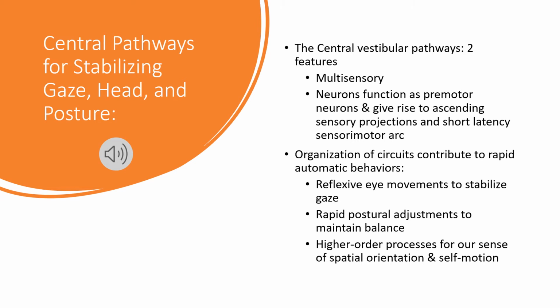The central vestibular pathway has two features distinguishing them from pathways for sight, touch, and hearing. First, it being multisensory, which we'll get into more detail with later. Second, the neurons of the vestibular nuclei function as premotor neurons and give rise to ascending sensory projections, which are pathways carrying sensory information from the body to the spinal cord and to the brain, and providing a short latency sensory motor arc, which is a quicker reaction time because of quicker brain processing that can drive extremely rapid compensatory eye and head movements in response to vestibular stimulation.